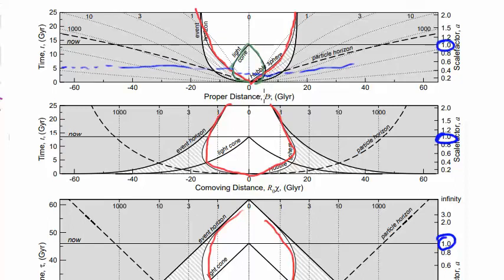Now, I would call this stretching space, but they get very offended if you call it stretching space. Essentially, what they're saying is that this green line is actually coming toward us in the space, but the space is being stretched faster than the particle is coming toward us, which causes it, in this diagram, to seem to be going in the opposite direction.